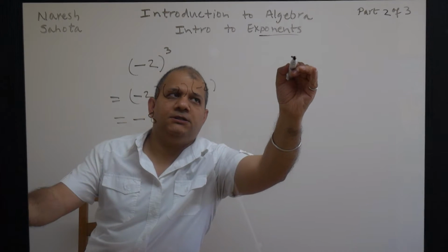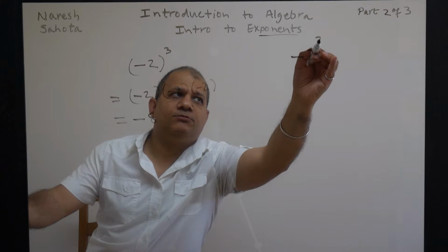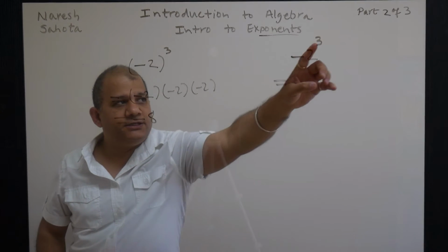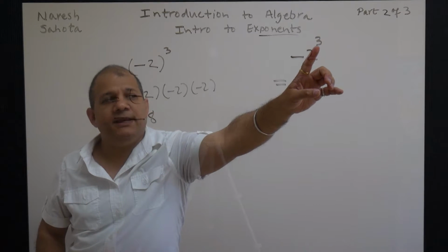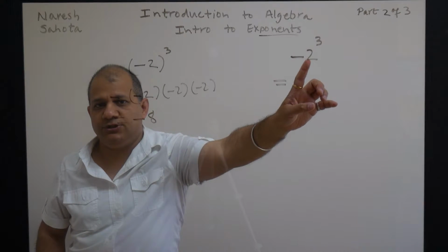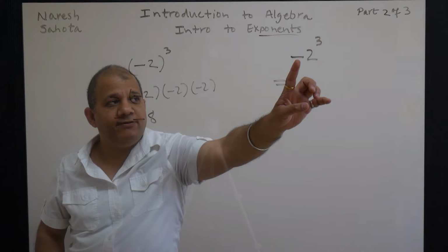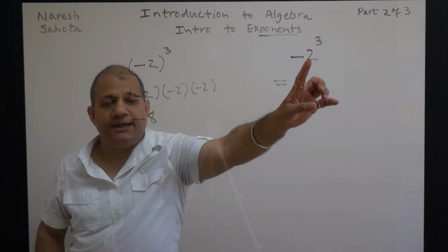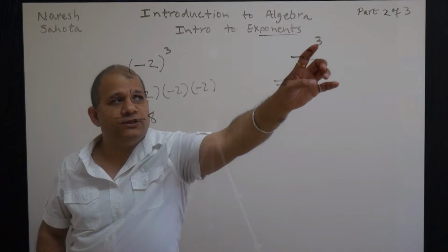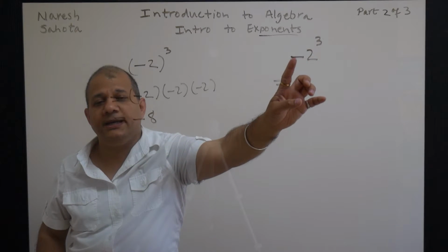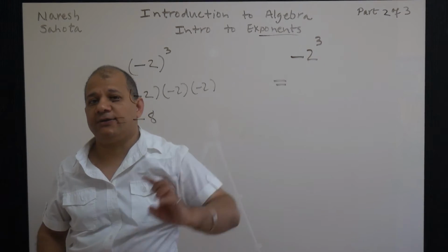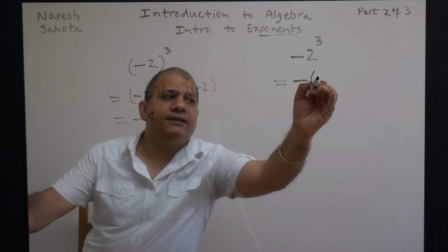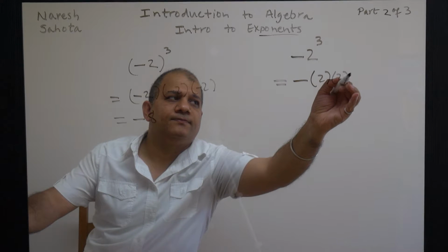Now in comparison, negative 2 raised to the exponent 3. And again, I'm going to repeat myself. The exponent of 3 only applies to the base that immediately precedes it, which is the base of 2. The negative here is a negative 1 factor multiplied with 2 to the 3. So the exponent of 3 does not apply to this negative 1 factor. So that gets copied negative. And now we write this base 2, 3 times.